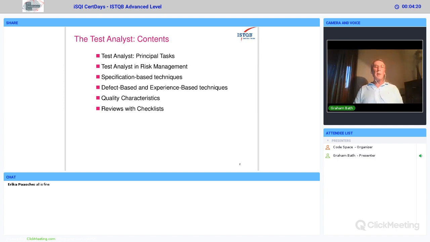Then we'll look at quality characteristics for the test analyst. That will be a subject which we will expand on quite a lot in the technical test analyst later. And then we'll wrap up with just a few words about reviews and checklists and what we do as a test analyst in that area.